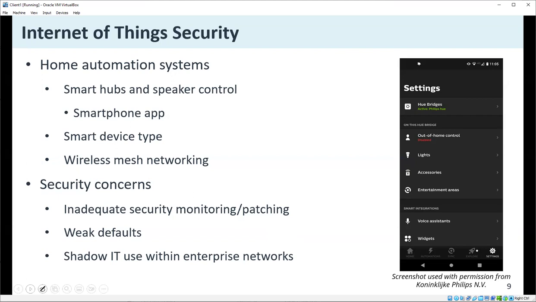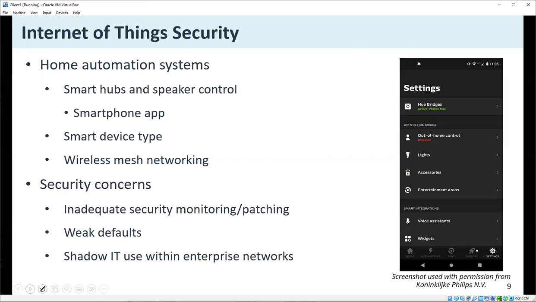But again, there are a lot of security concerns, right? A challenge is monitoring those devices and also patching. Patching and monitoring the device is one of the biggest concerns about IoT, the Internet of Things.